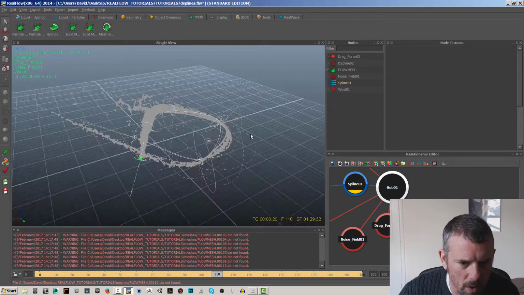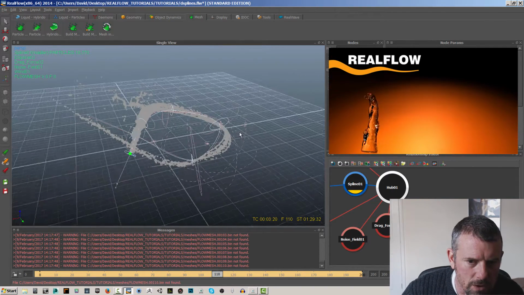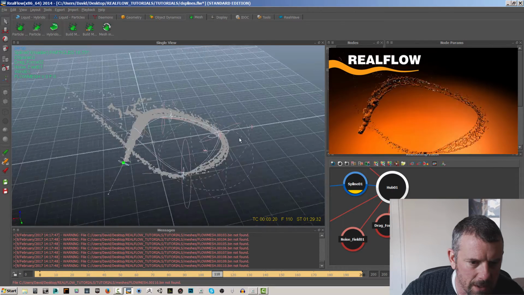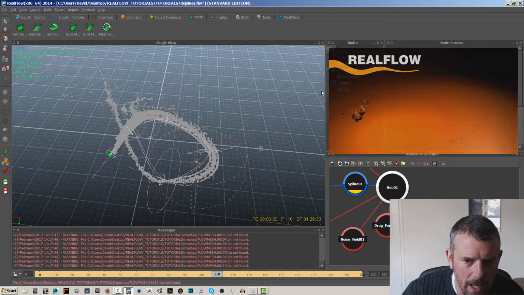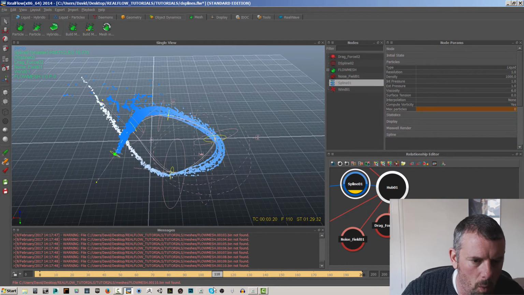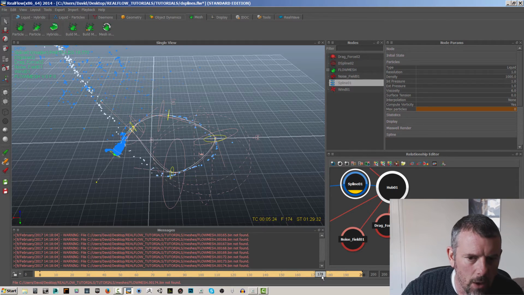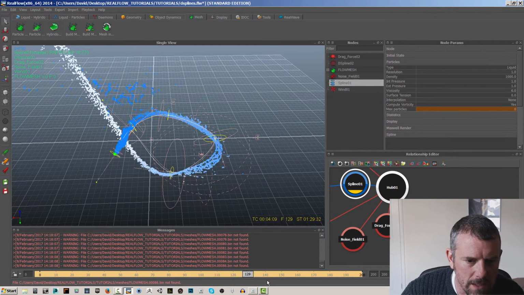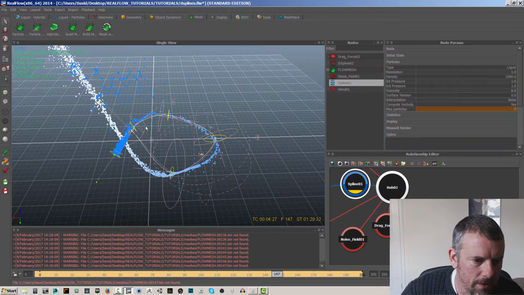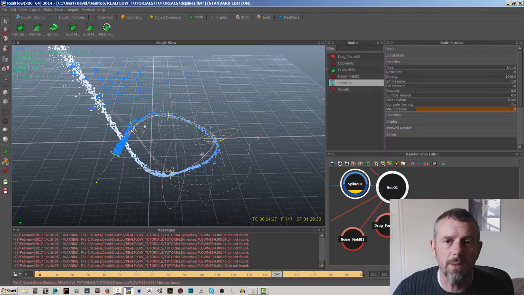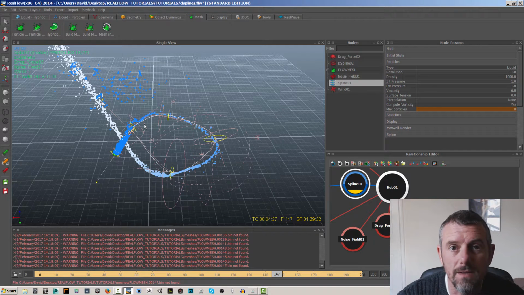Now, as you can see, it's quite complex, this scene. We have lots of daemons affecting the way this is working, and we have D-splines to control where the fluid is going around this object. So very cool course. It's going to be blindingly good. If you're interested in creating particles and simulation effects, then this is the course for you.